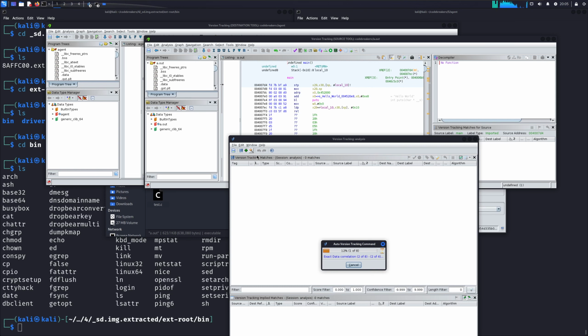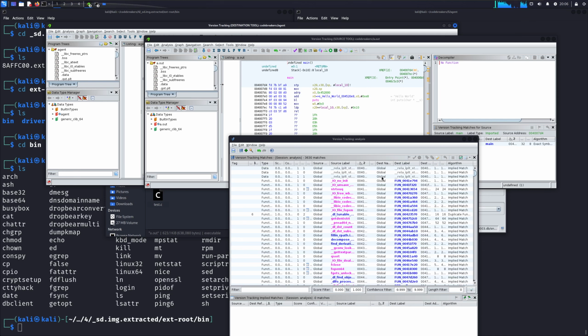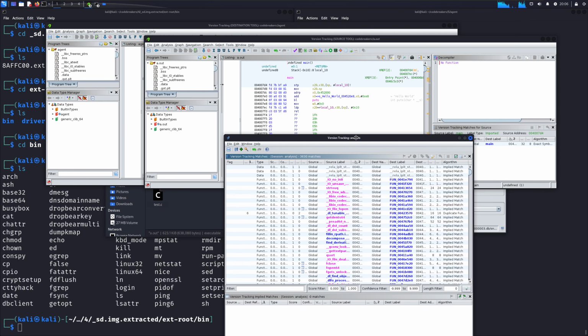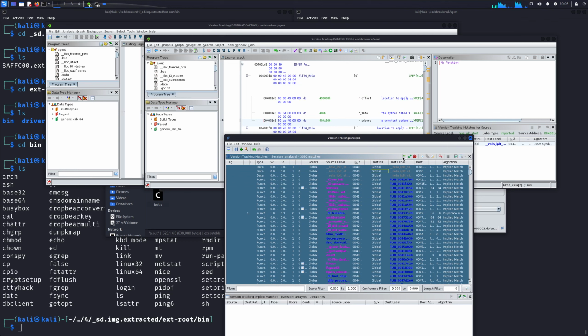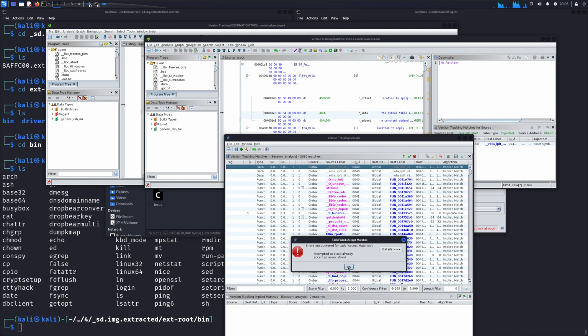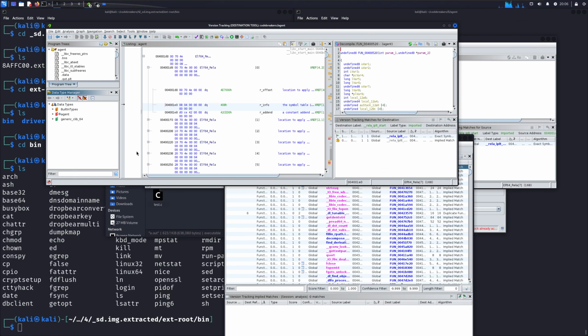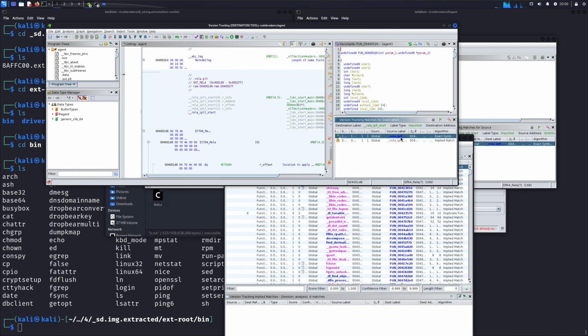Let's go into the correlator. So by default, there's a magic correlator that'll just do 8 default correlations. There's, I think, a couple more that you can add, but it's not really needed. So let's just highlight them all, accept them all. Some of them should be already good, since we already have those names. But what we want is anything that's pthread related. Sure, we'll accept that.